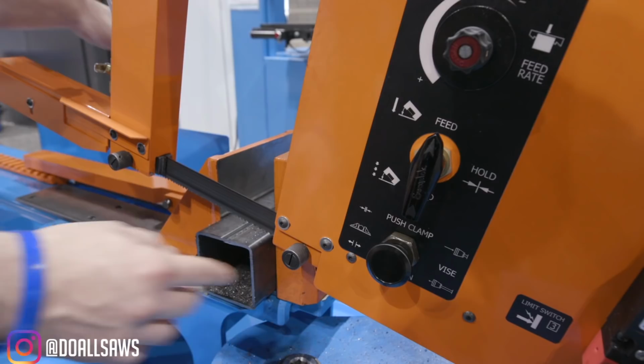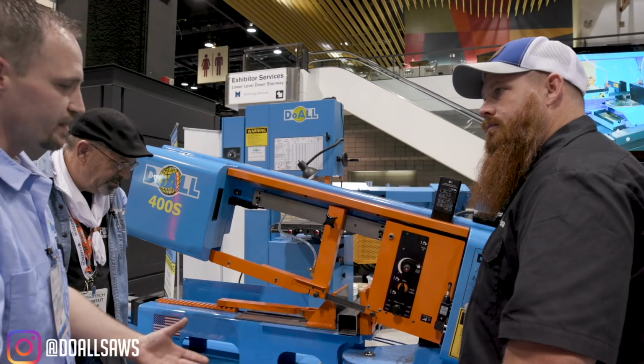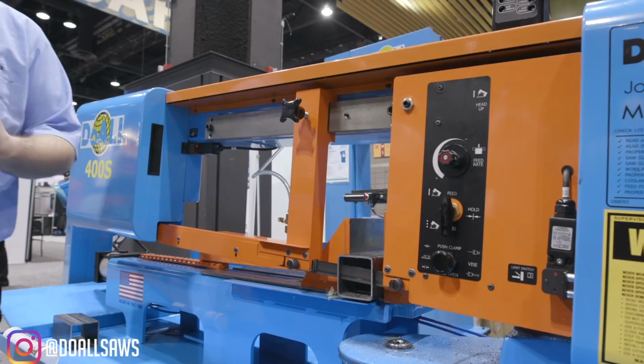On the top, you have a head limit switch. She'll actually come up, so you set her at the height that you want. We got her at 3 inches right now. We're running, I believe it's a 2.5 inch square tube on this. And she pops right back up when she finishes the cut and stops there for production.